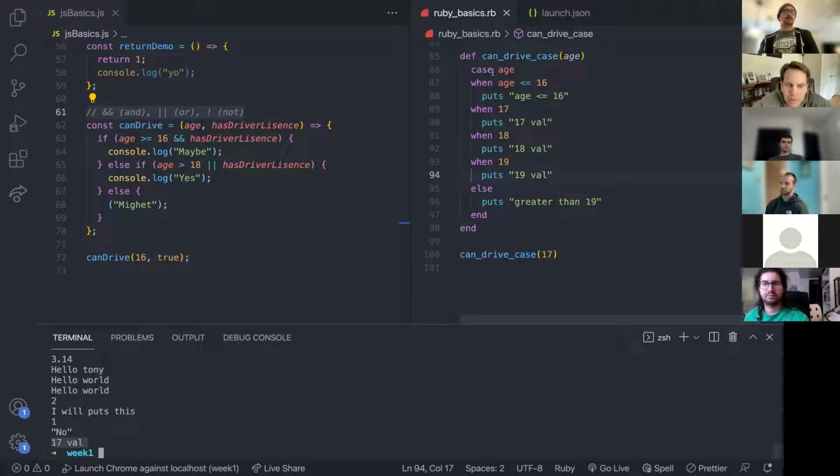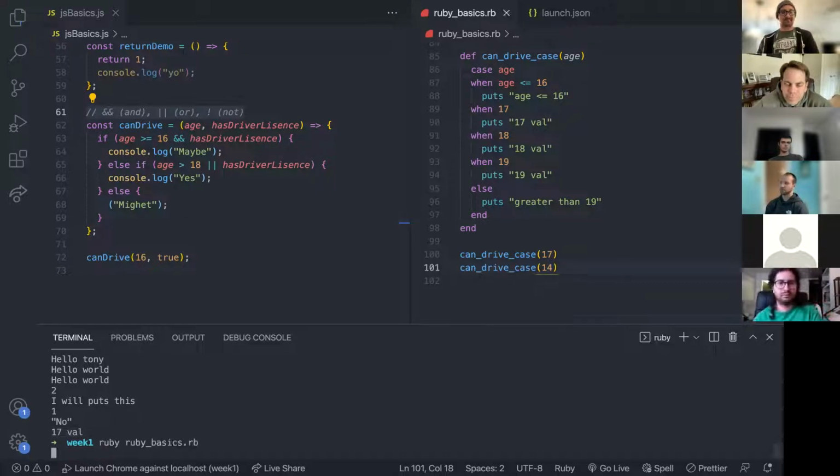Right? You could write this as an if-else statement. Or is it not? Oh, maybe I can't throw in a less than 16 because this is saying greater than 19. Oh, yeah, I don't think I can actually put in a Boolean.